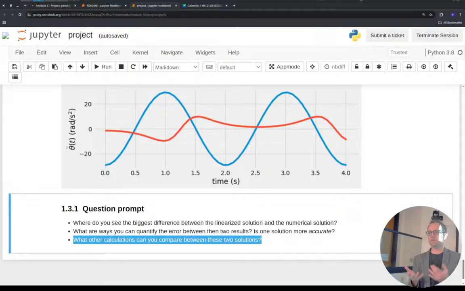We haven't really talked about it, but I know you've been working with work and energy. If we know angle, we should be able to, or momentum. We could also look at what path this pendulum follows, what the X and Y variables are. Or how much tension do we have? What does tension look like?